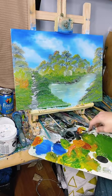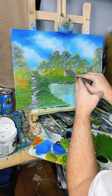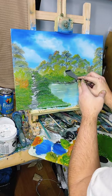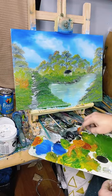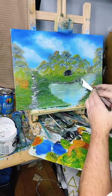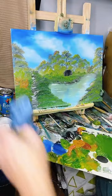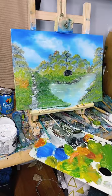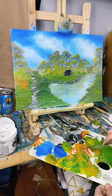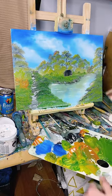So, okay, so I'm just getting some black here. And I'm going to lay some black on here, where I've marked that out. I really want to put that in. I might swap to a brush in a minute. See, if I had a smaller palette knife, it'd be a lot easier. You can do it with a palette knife, but we're going to scratch some black in first. Just get the shape of it. Okay, that's the shape, right? And then we're going to just get a bit of this red and orange. More red, if I can. Like a sort of rusty colour.